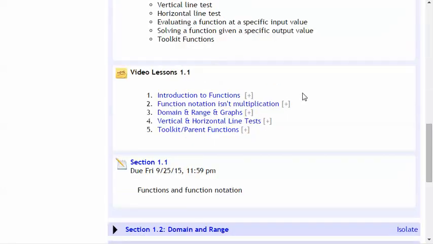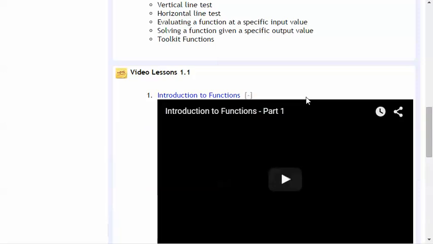You'll see a set of overview videos. So these are video lessons that cover a lot of, but not necessarily everything that is in the text. So you really want to use these to supplement the text, not replace it. But these are overview videos, give you big picture.